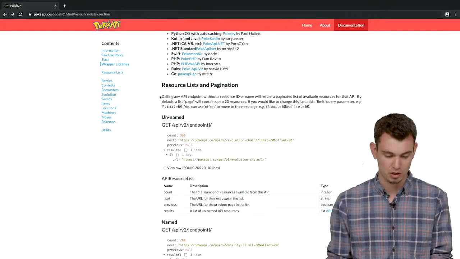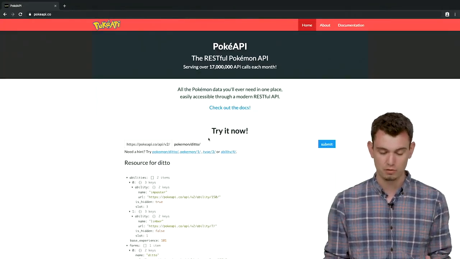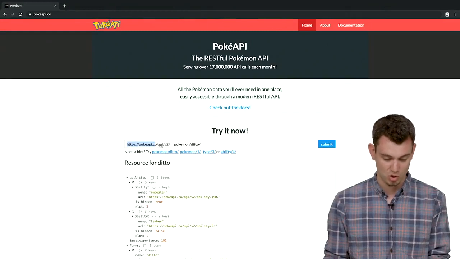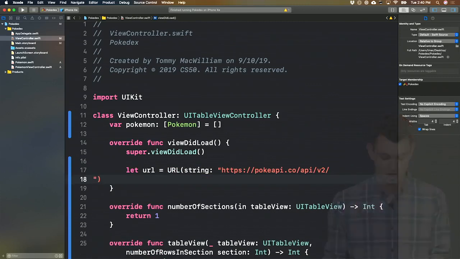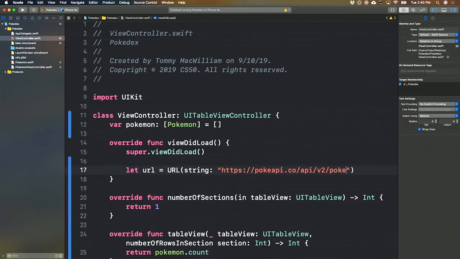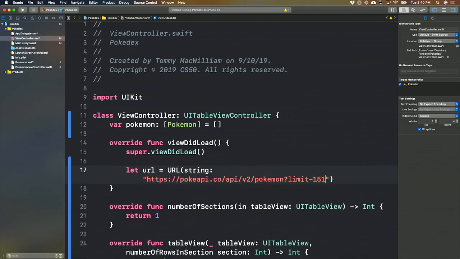Back over here, if you remember, we wanted to take this pokeapi.co/api/v2, so we'll just copy paste that. We wanted to call pokemon, and then we also wanted to specify a limit of 151.